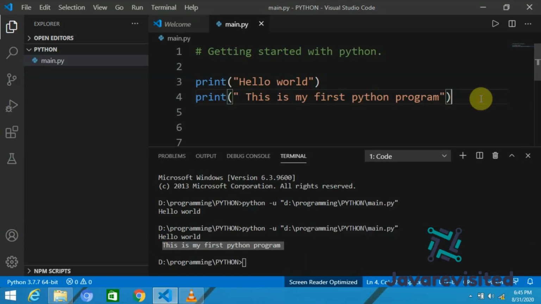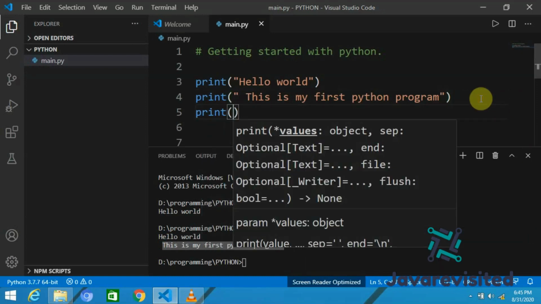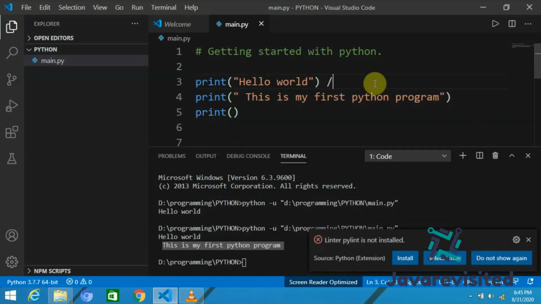Okay, let's do something more with the Python print statement. Print this is a string. Let me make it as this is a string. What is a string? Strings are like alphabets, known as strings here in programming. You can say that if you are a beginner; otherwise, if you already learned any programming like C or Java, you must know about strings and the integer data type. Now we are going to use our integer data type.